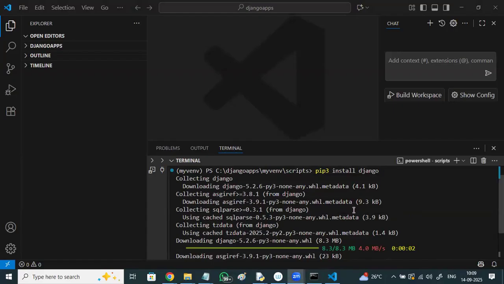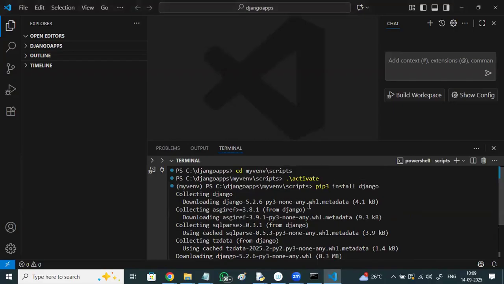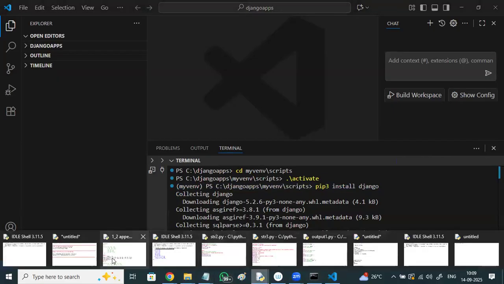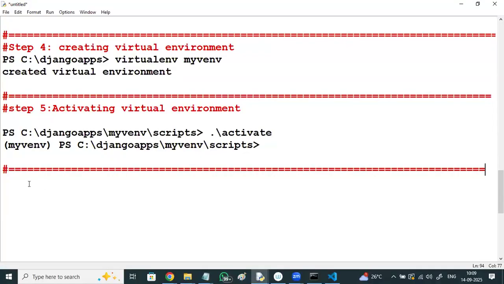Okay, fine. This is a one-time installation only. Every time there is no need to install it. Step 6.